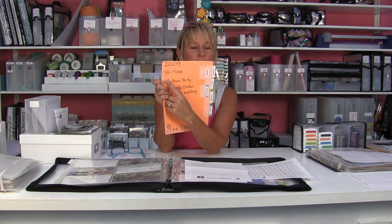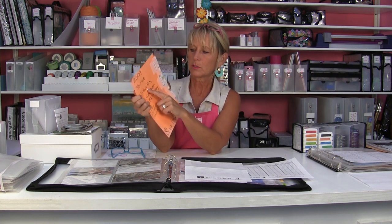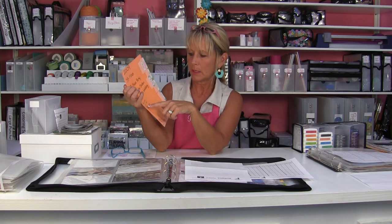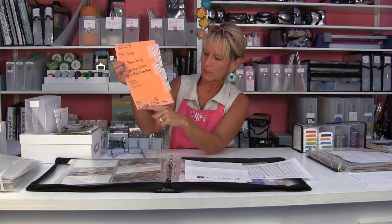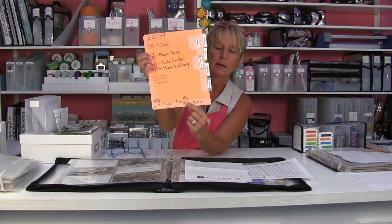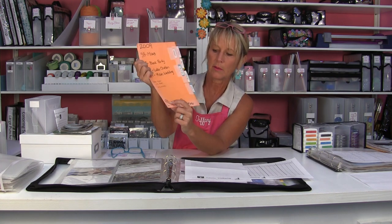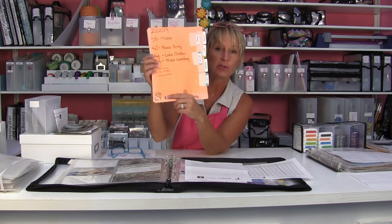SB stands for spring break. That year we went to Moab. 4th of July, block party. August was Lake Chelan. September was Mike's wedding. And then I have some different details here. And at the very bottom, I have the ages of my children, the age they turned this year.